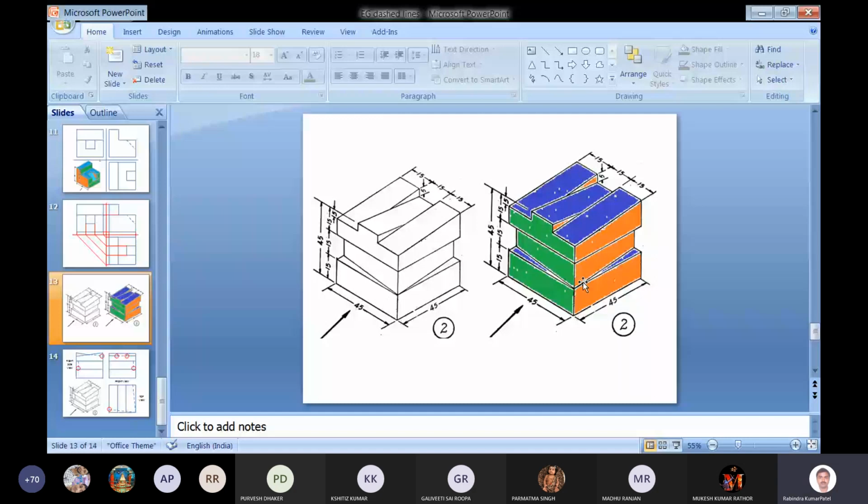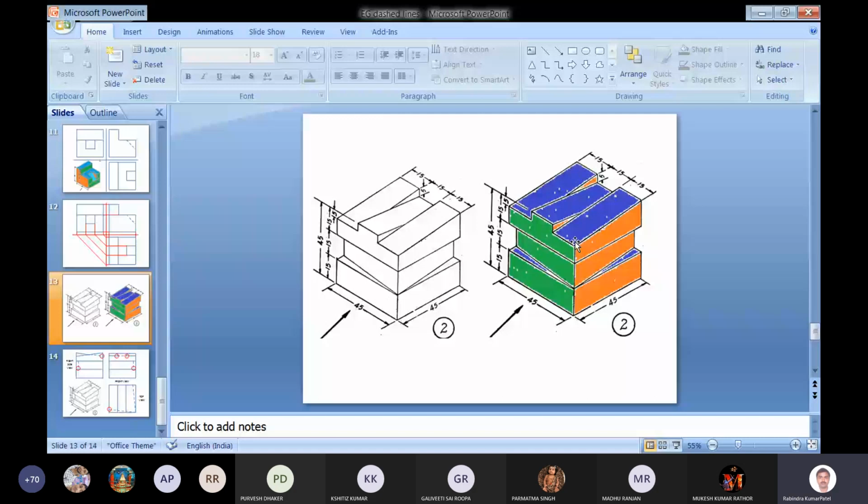And from the top, we can draw three rectangles. After that, we have a few edges, two edges. One edge which is passing from here to here is not visible from the top. Similarly, this edge is not visible from the top, so we will draw two dashed lines corresponding to these two edges. Here one dashed line can be drawn, and one dashed line can be drawn here.